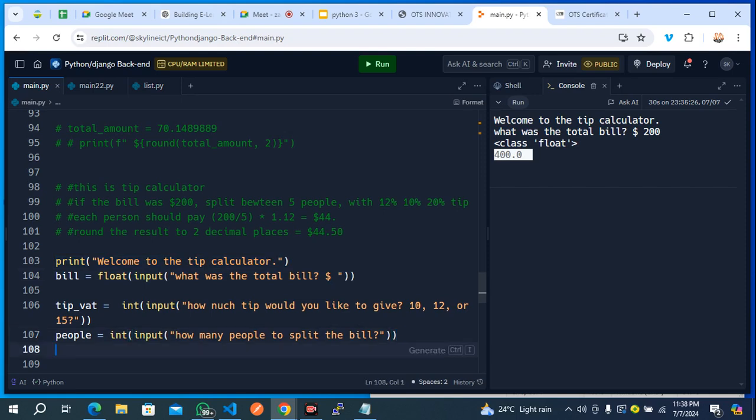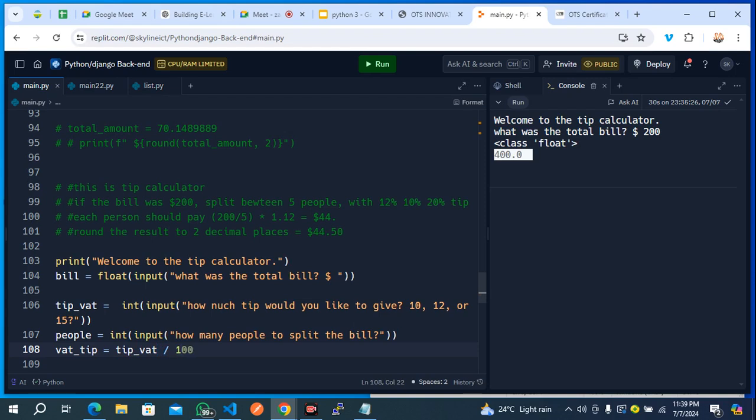So the next one we are going to do here is to create a variable, let's say to get the percentage, VAT underscore tip. All right, so equals to. What we are going to do is to call this variable, which is tip, then divided by 100.